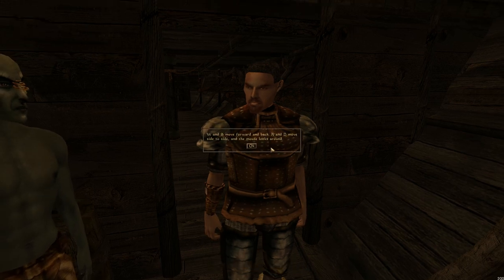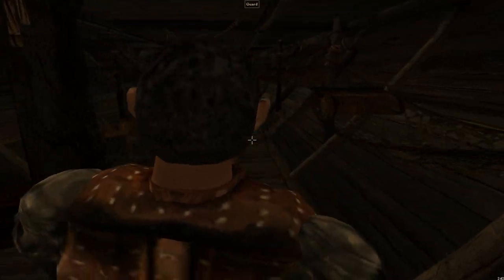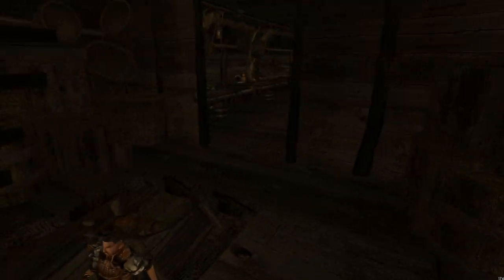Right. W and S move forward and back. A and D move side to side. And the mouse looks around. Okay. We are taller than the human. Okay, we will move past him. Move up to the upper deck.